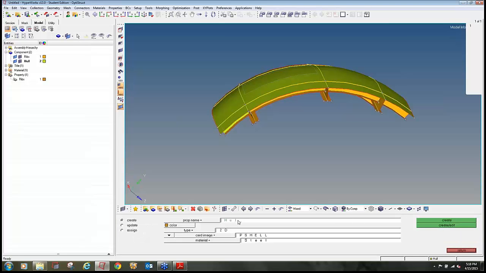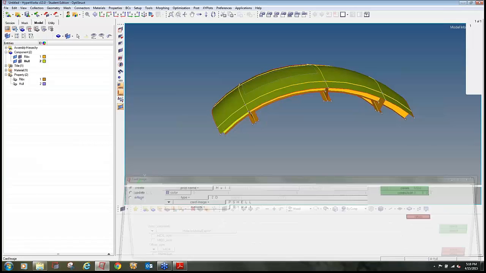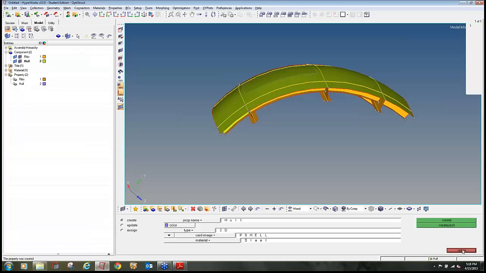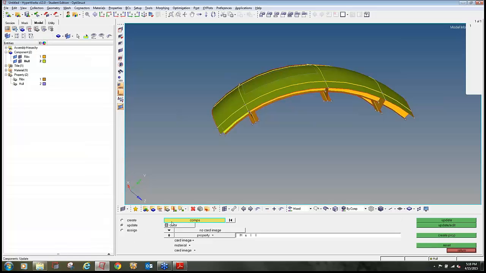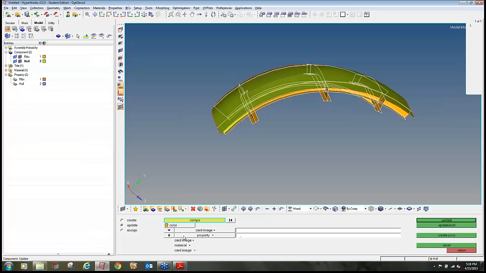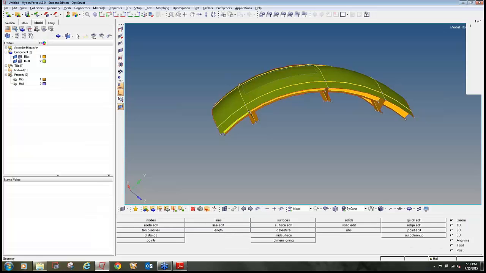And I will create a hull property: 2D, PSHELL, steel, create/edit, with a thickness of 19 mm. I will update the components with the respective properties. Ribs is assigned to ribs, update. Hull is assigned to hull, update.